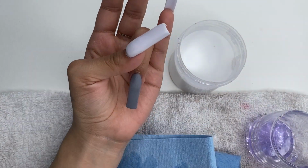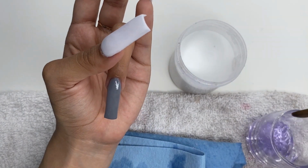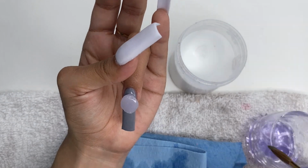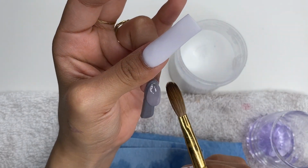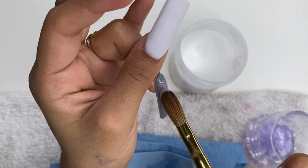And now I will be using my Musical Clear to encapsulate this gray. As you could see, I am wetting it before I apply my clear, and I'm just going to grab a bead and simply place it and make sure that I have a really nice structure with my apex and all that. And I will be applying my clear to encapsulate.